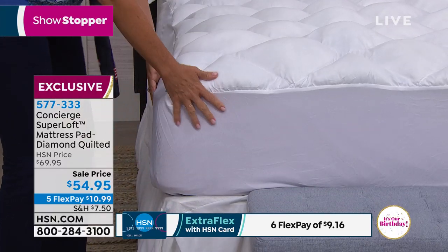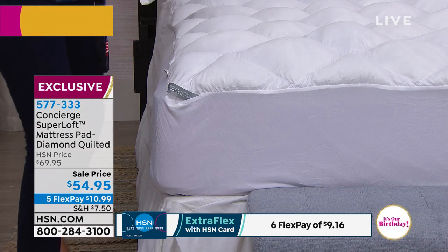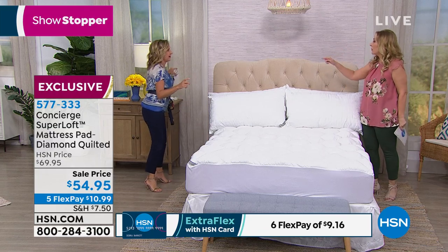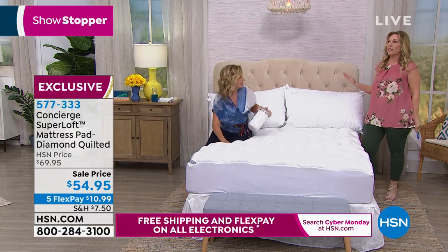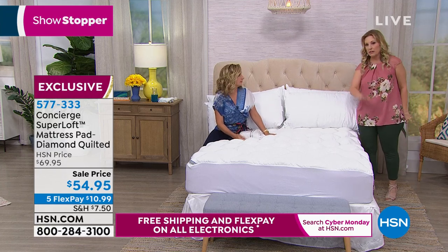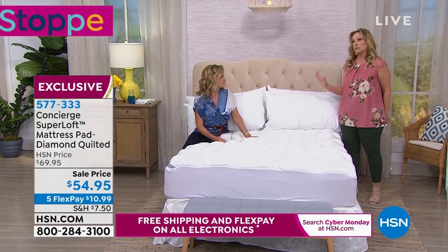It doesn't matter what size mattress or what type of mattress you're putting it on, because that elasticized, as we call it, shower cap fit just fits underneath. So even if this is for your fold-out sofa, that's a good point. It'll make night and day comfort. If you've got that uncomfortable futon or sofa bed, and you put a mattress pad over it for your guests and then put your sheets on, it'll be a completely different experience for them.